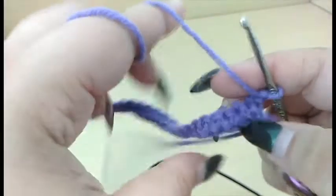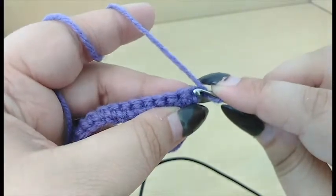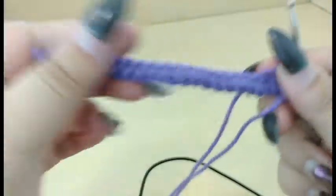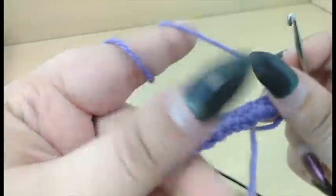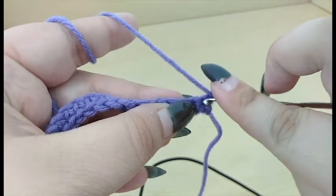Single crochet is unique in that it's the only stitch you create in the first stitch of the row. Every other taller stitch uses the turning chain as the first stitch, so you skip the first stitch and work in the second. However, the turning chain for single crochet is too small for this, so you'll work right into this first stitch. This also means that at the end of the row, we won't do anything with the extra chain from the foundation chain. We're just going to leave it right where it is.